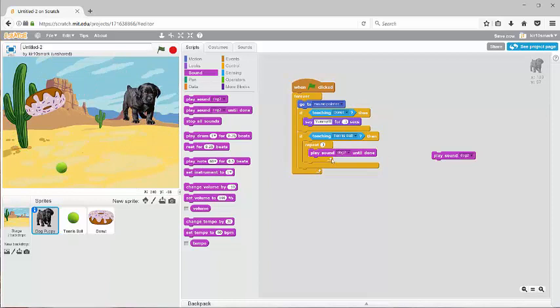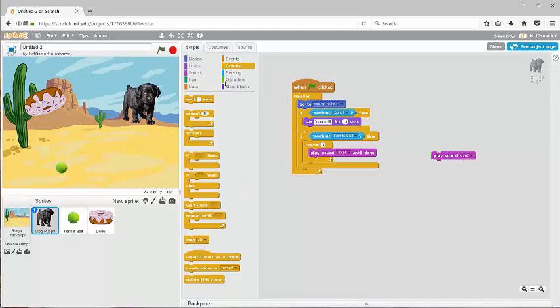And why don't we do this? Once the dog catches the ball, the game ends. So we'll go into control, and we'll say, after the dog, I'm going to put it right here. Very careful where I put that stop statement. I want it to repeat 3 times, and then when it's finished repeating 3 times, then do the stop statement. If I had put the stop in the repeat, it would have just stopped the whole program.